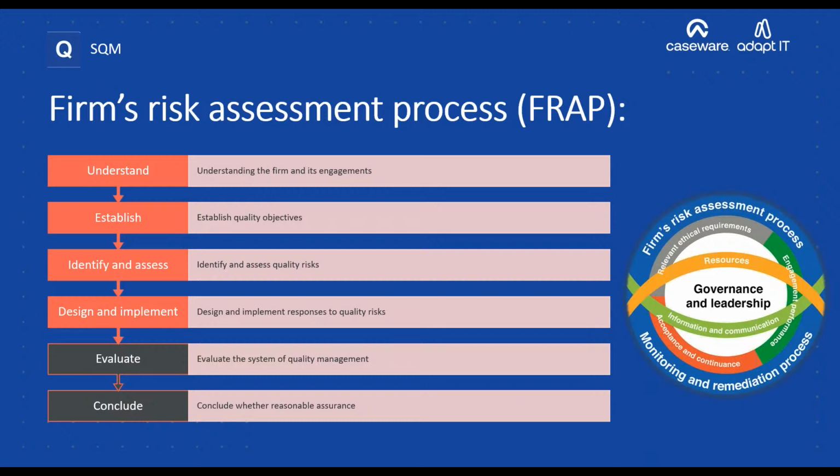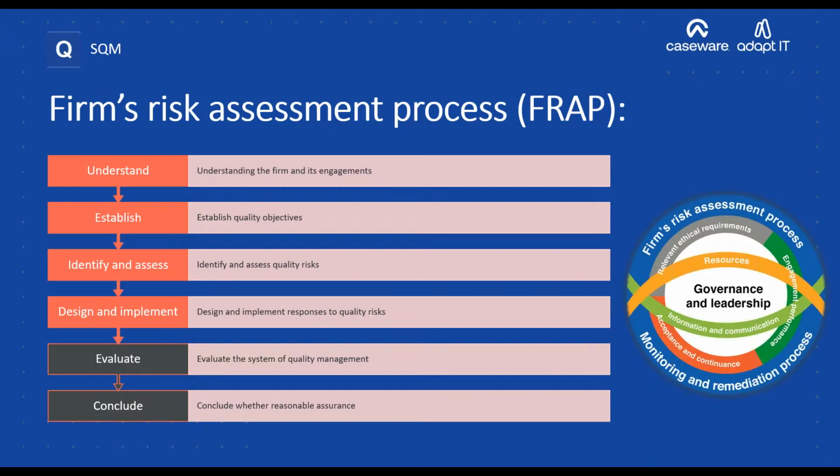So next, the standard requires us to have a risk assessment process. Now, what is actually exciting about this is that no longer does every firm have almost like a shopping list of all the procedures that you just have to have in your system or in your quality control manual. These are all the policies and procedures, and we just have to comply with all of them. No, you will follow a risk-based approach.